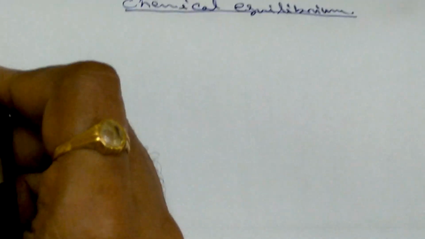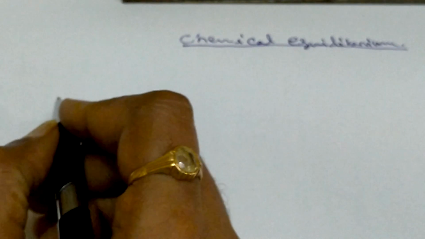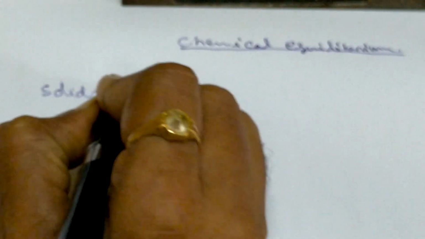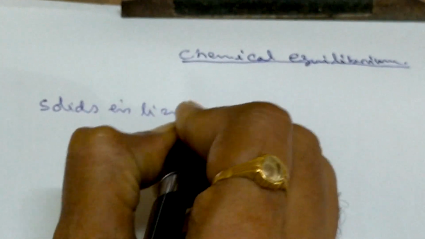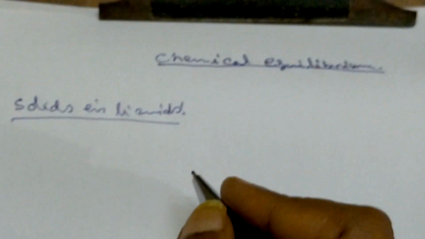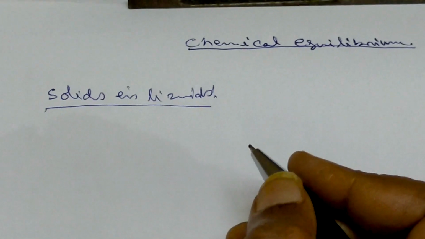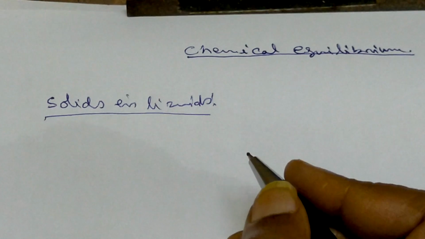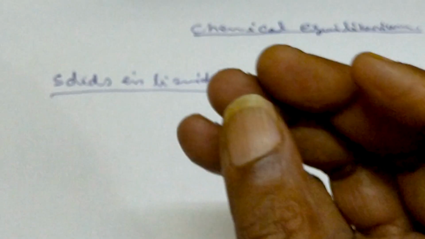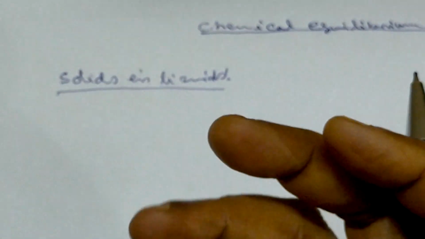Welcome back. We'll see some more examples of equilibrium, this time solids and liquids. Everyday, everybody is saying sugar water. Add more sugar at higher temperatures, so all the sugar should be dissolved. Now bring it to room temperature. What will happen? Sugar will come back to the bottom of the glass.